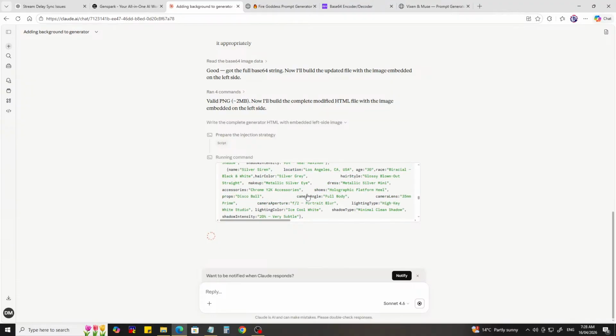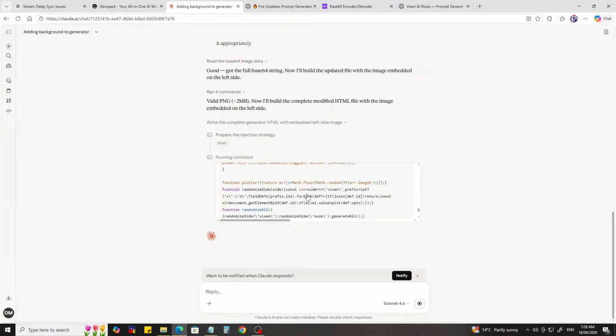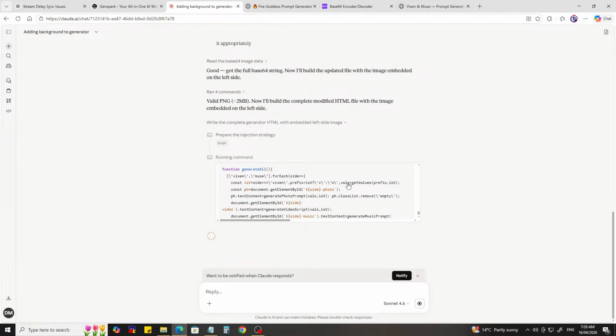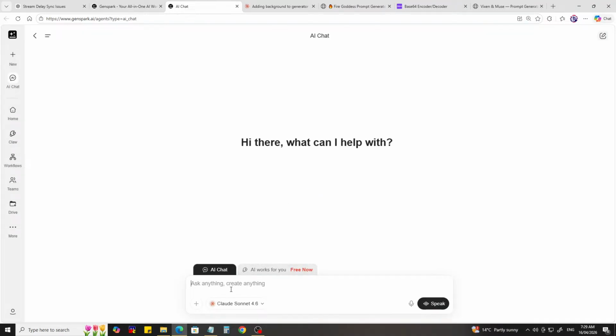Let's see, it's still writing. As you can see, it is taking its sweet time doing this. But we will see if it gets the base 64 put in. Again, photo-wise, I wonder... While we're doing that, let me just ask GenSpark. It'll be easier. Again, do not use this company. This company is lying to you, but I am still paid till the 21st, so I will use it.